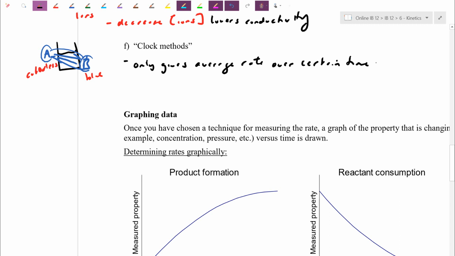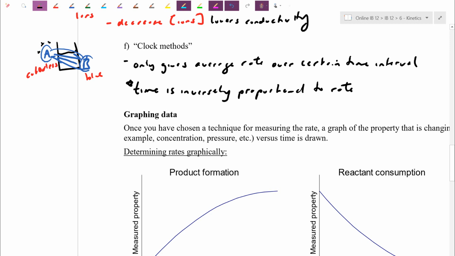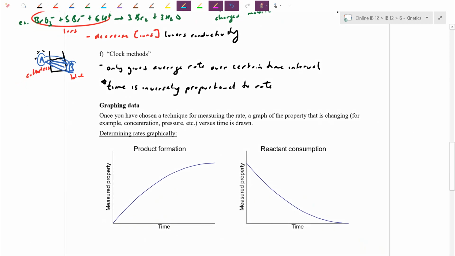Even if you just look for one color change back and forth, it's only an average. It doesn't really get into the details of who's actually colliding, how many steps the reaction is actually taking. It's just saying overall, hey, the color changed this many times, we can just go 1 over time to find the rate, and therefore we can say the reaction time, again, is inversely proportional to the rate. All right.